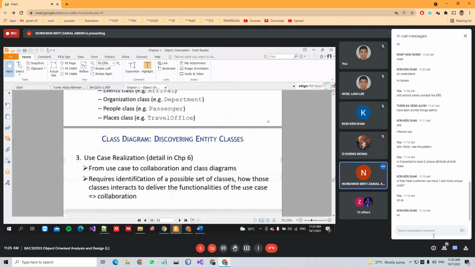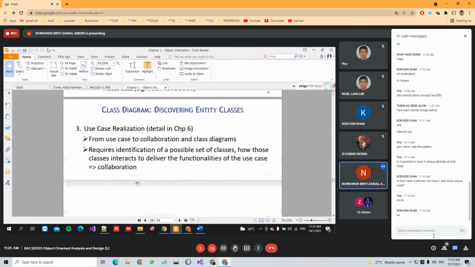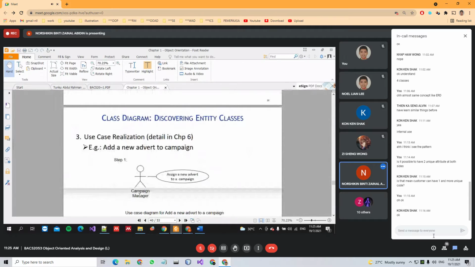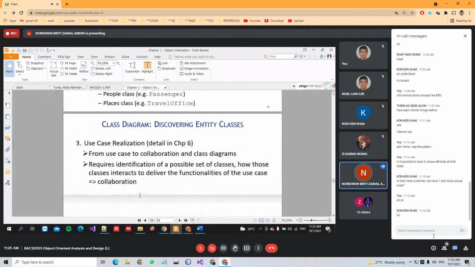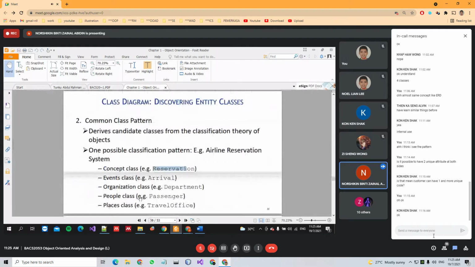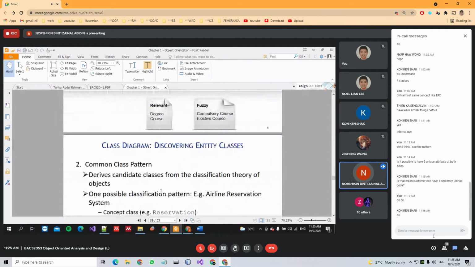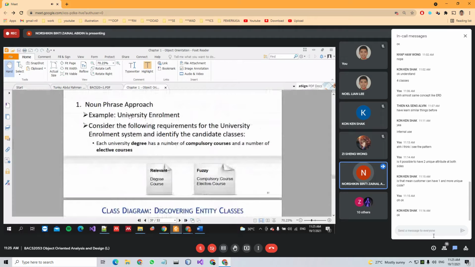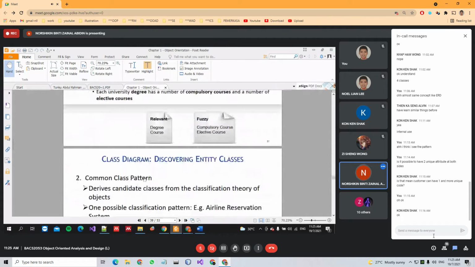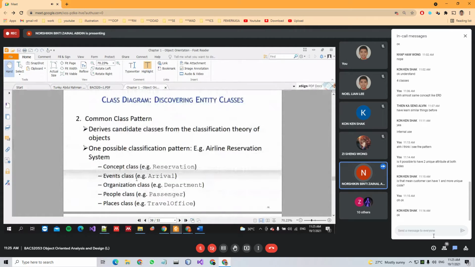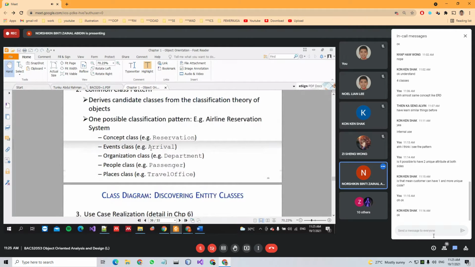I'm not sure how to explain this, guys. Can I leave these two parts to you guys to read? The noun-phrase approach and this common class pattern, because this one is just to identify how to discover our entity class. So I'll leave this part to you guys to read.